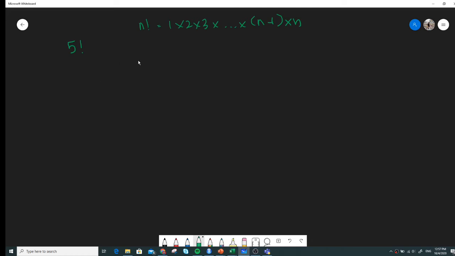Let's look at it: 1 factorial equals 1. 2 factorial equals 1 times 2. 3 factorial equals 1 times 2 times 3. 4 factorial equals 1 times 2 times 3 times 4. 5 factorial equals 1 times 2 times 3 times 4 times 5.